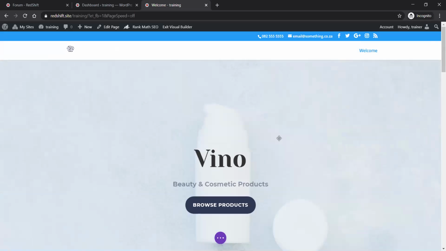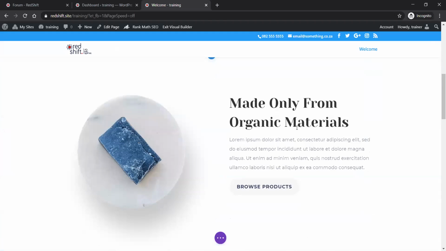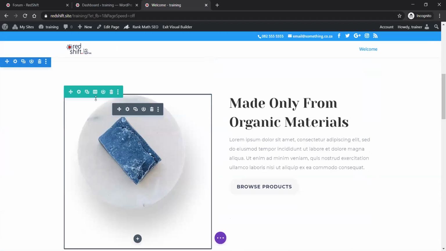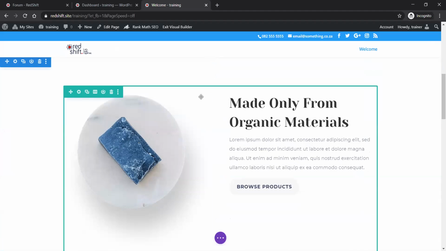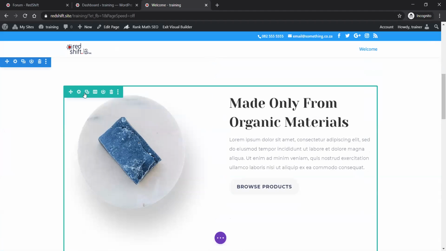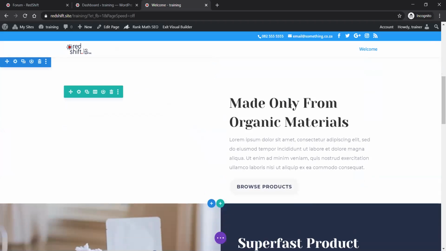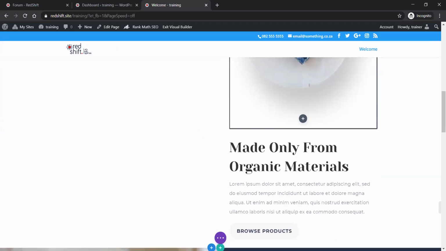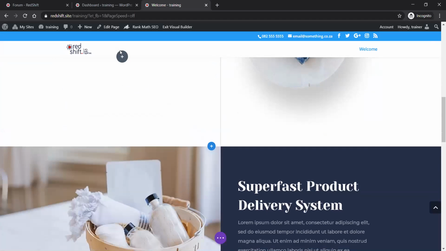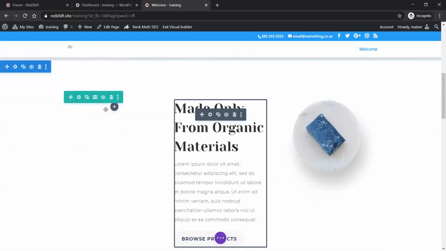And obviously, why we call it a drag and drop builder is you can move these bits and pieces around. If you don't like the layout, you can literally just drag them. So this is a module, this is a module, and this is the column structure, but I can literally just drag this module across to that side, and I can grab this module and drag it across to this side, so that I've reversed it like that. Oh, it's got a three-way.